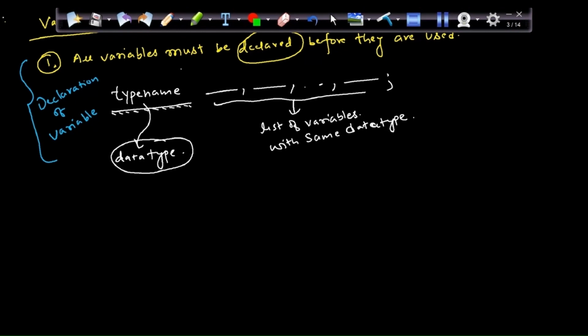Maybe your computer program has something to do with salaries, right? So you cannot just directly assume that this is your salary and then do whatever operation you want on it. No, before that you have to tell what this salary is, to ensure that this salary is actually a variable.